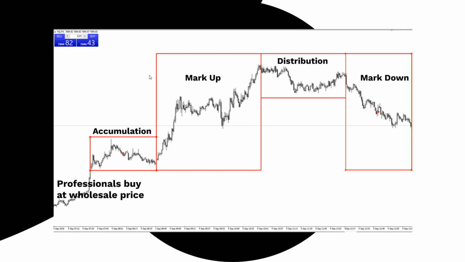Well, the accumulation is where professionals buy at the wholesale price. So once all these institutions are making huge buying, the result is a markup. Therefore, the market, because of such liquidity on the buying side, is gonna have a bullish momentum. Then, when they start triggering away their buying positions, there is a distribution. Therefore, very professional players, such as again institutions and big investment banks, understand that the price on the supply and demand is not anymore what the markets require, start abandoning their buying positions and start taking positions on the sell side, and that is what makes the markdown.